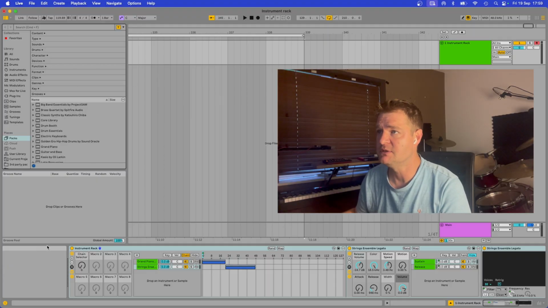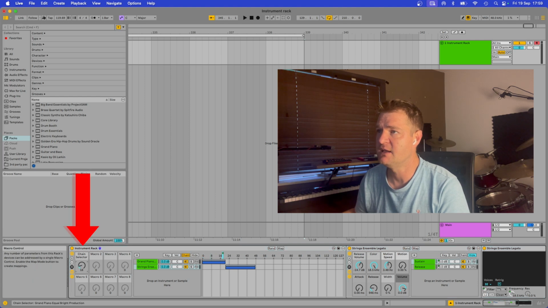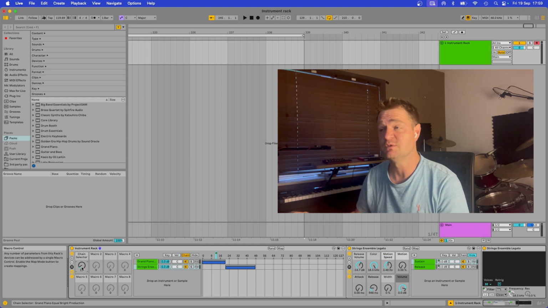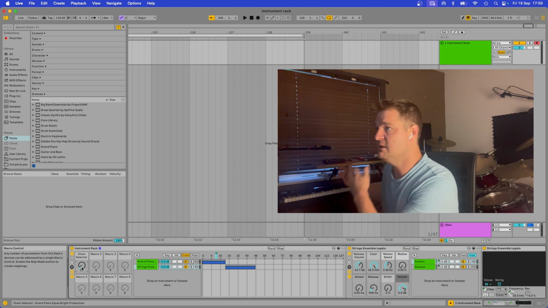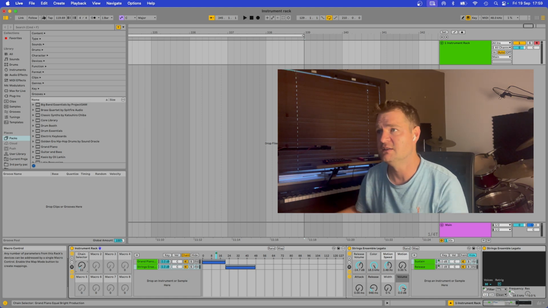Okay, so now we've mapped the chain selector to the macro. So now within Ableton, you can move the chain selector up and down here by using the map grow. Now that's really useful. So you can see immediately that we can control what sound comes out of my MIDI keyboard with this knob internally in Ableton. So that's really useful. But when you're playing live or when you're next to your keyboard, sometimes having to grab a mouse and make a change with the macro controls within Ableton will actually slow you down.